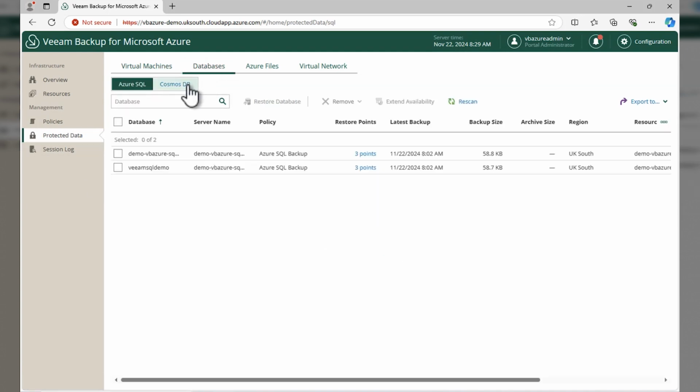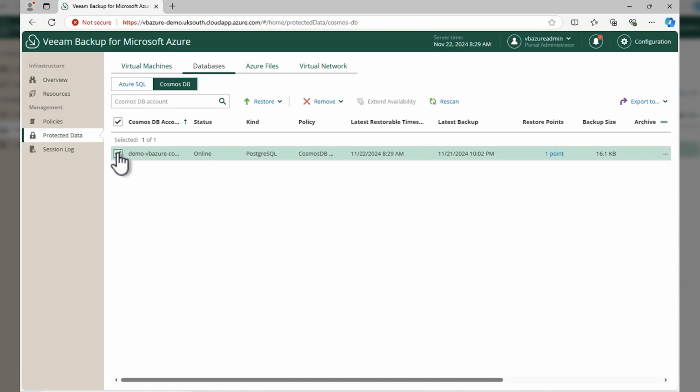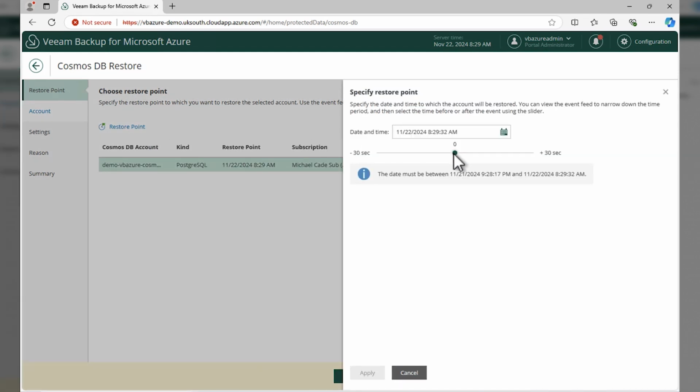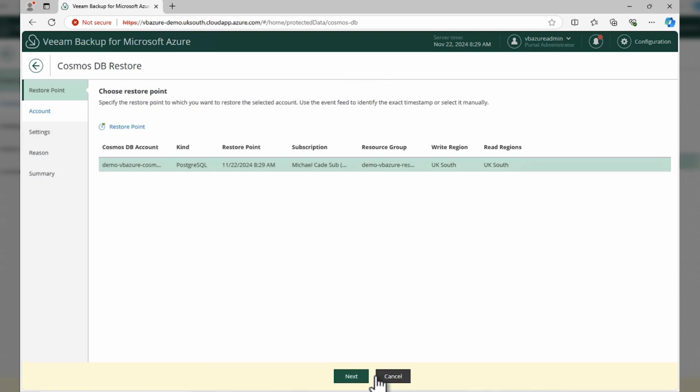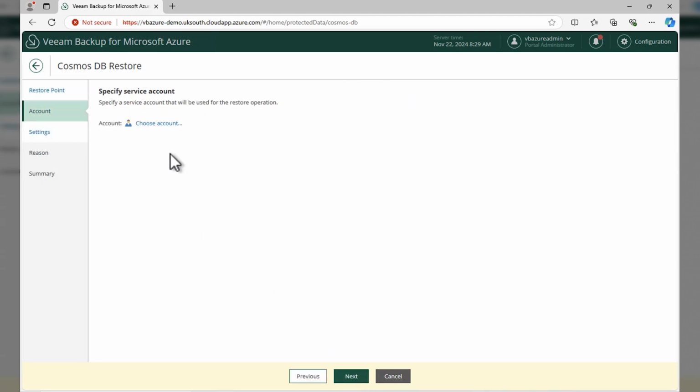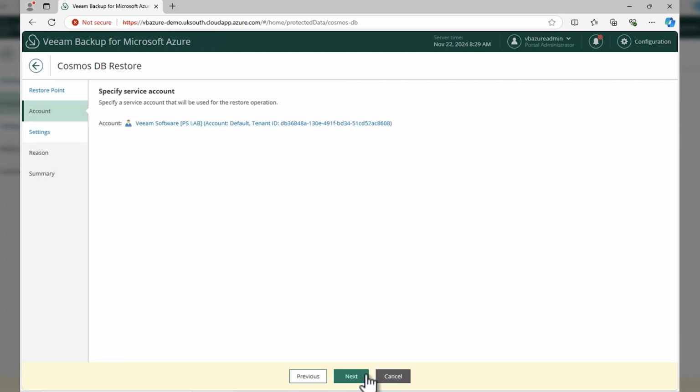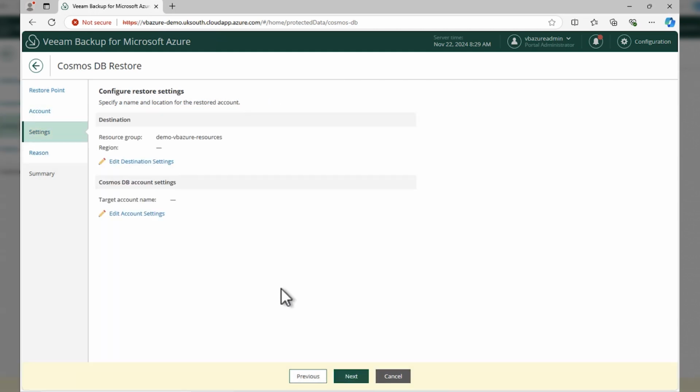So then from a restore perspective, if we go into Cosmos DB and we select our database, we've got two options: point in time restore, or equally from that repository, from the blob storage. We can restore to a point. I don't have many options, but I can go through. You can see that slider gives me the option to go through that continuous backup that we now have available to us. We then choose the service account that we want to use, i.e. going to have permission to be able to manipulate those snapshots, or at least present those snapshots.